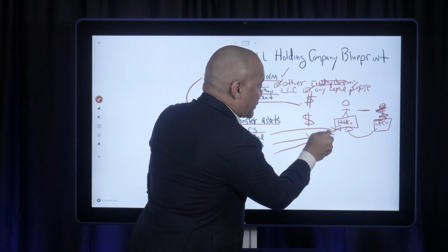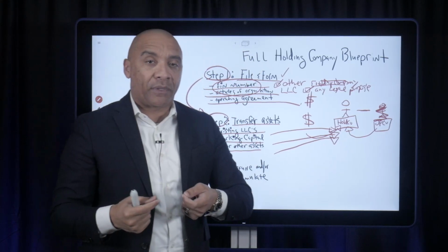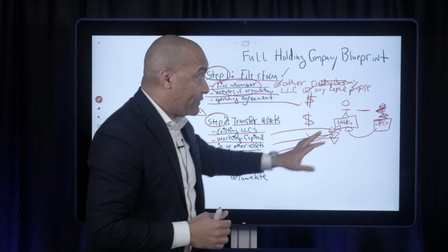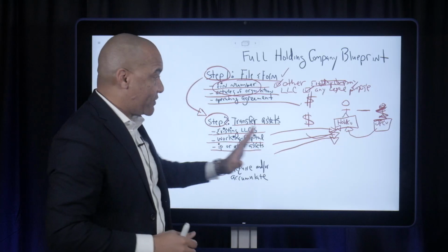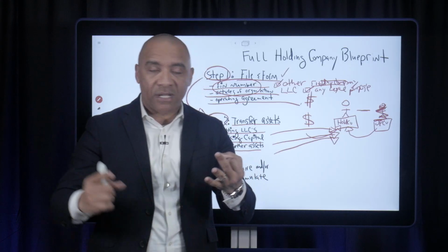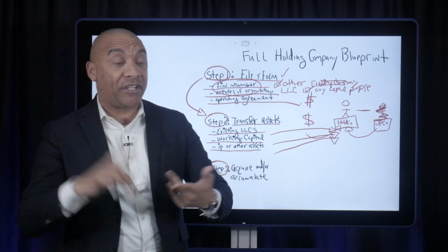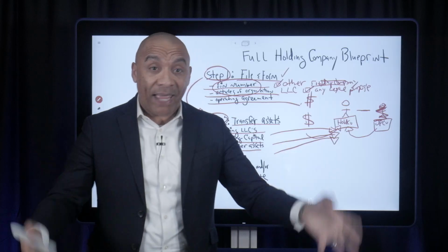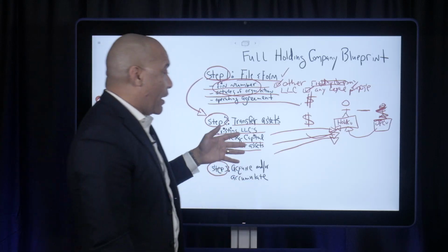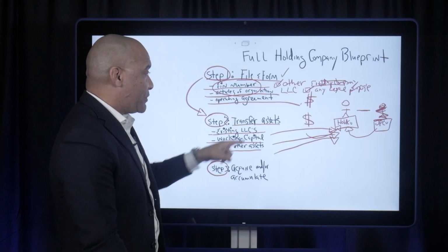Now, of course, there's an assignment of transfer. There are certain documents that you can use just to validate and verify that there was a legitimate transfer of those assets. I've done it with my copyrights. I've done it with trademarks. I've done it with ownership interests of LLCs. I've done it with money. I've done it with paper assets, physical assets, digital assets. I've done it with all of the above, so I know it works just like that. And so that would be step two.